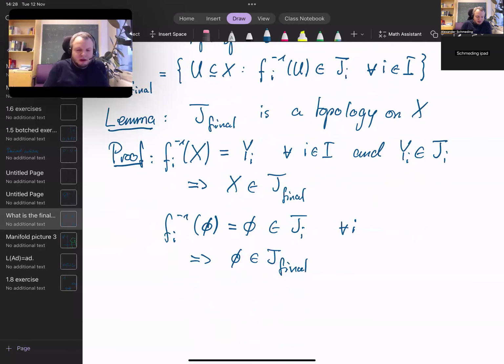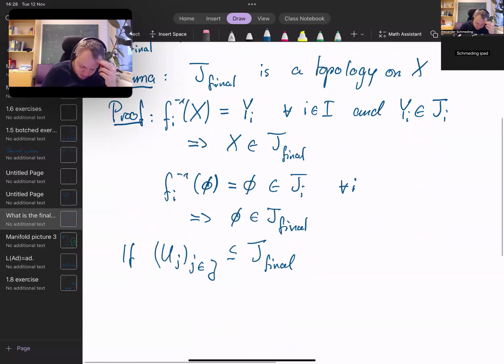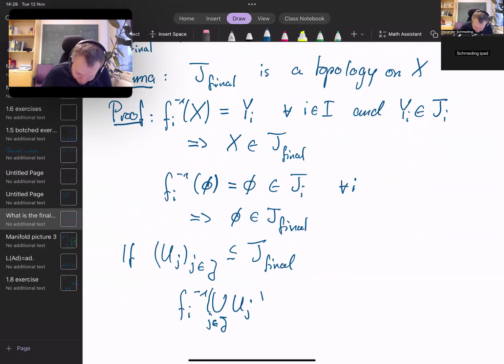Now we need two more things. We need that if we have a family Uj, j in J, and all of the members of this family are contained in the final topology, then we also want to see that the union of the Uj, whatever it is, is an open set, and we can test this by computing the pre-image of this guy.